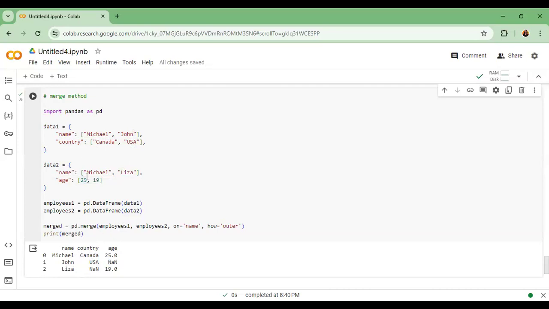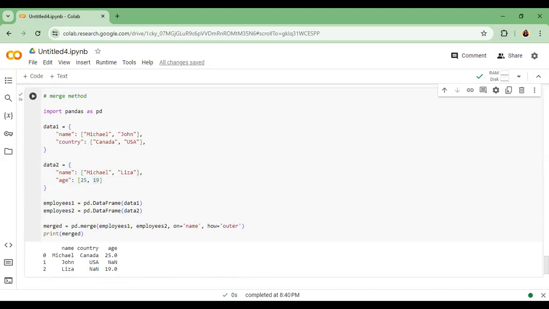Same case for Lisa, who is not present on data 1 but present on data 2. The only available data we have for Lisa is her age. So it's Lisa, 19, and a none for the country, since it doesn't have an equivalent in data 1.